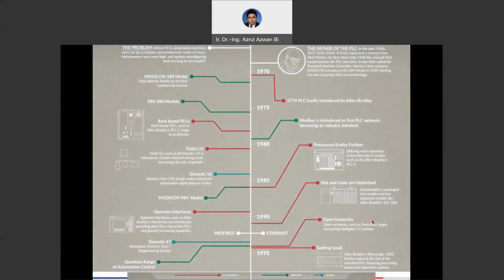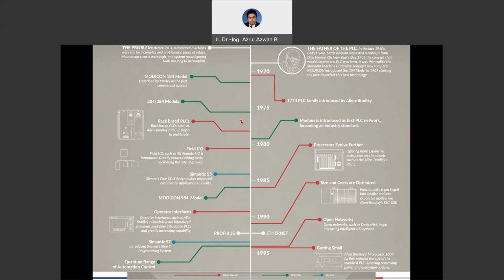So, some history of the PLC, or the evolution of the PLC. First it was introduced in 1968. After that, a company called Allen Bradley introduced the PLC family, the 1774 PLC family, and Dick Morley and the team set up a company and introduced their own PLC model, which is the Modicon 084 model.